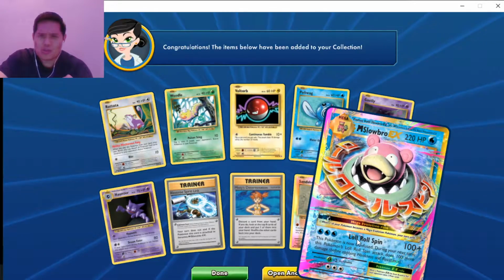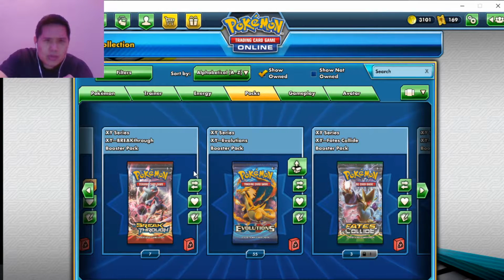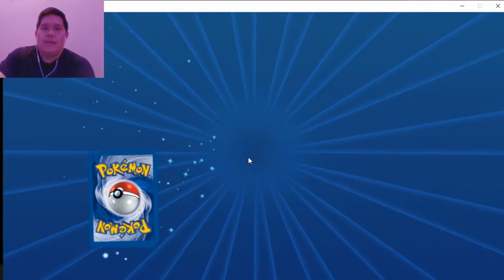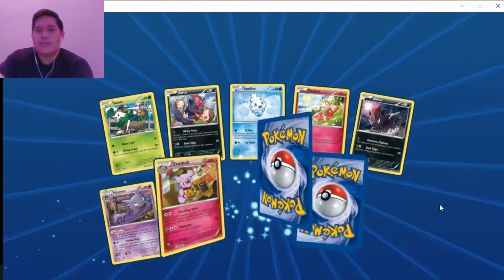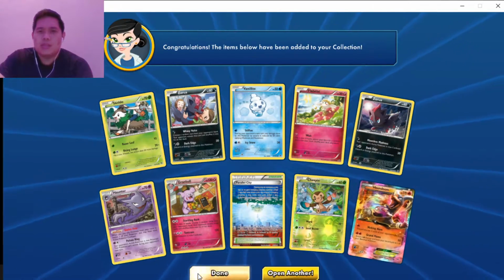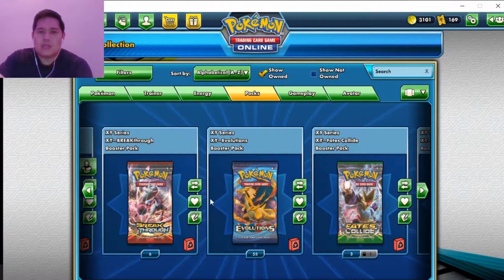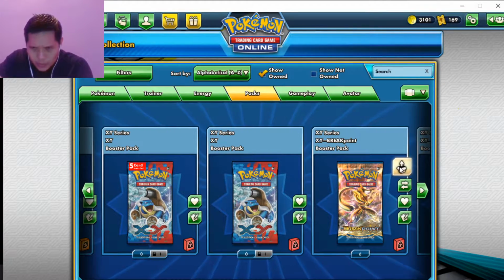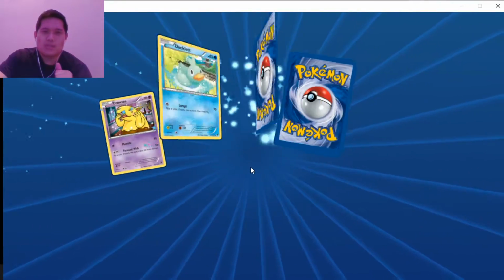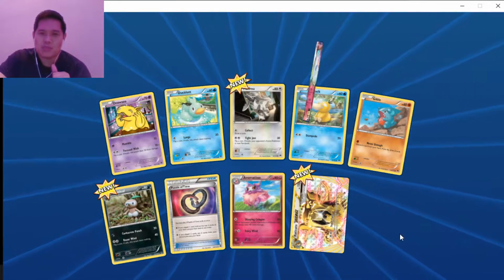What is this? Mega Slowbro EX? Dang, that's old school. Breakthrough. Why not? To me, I'd rather open up real booster packs. Maybe actually keep them. Houndoom. I actually have boxes of PSA graded cards. I'll probably do a PSA video pretty soon. Breakpoint. Like, I don't really know all of these Sun and Moon sets that well, so I kind of all mish them up together. Mish them, mash them together.